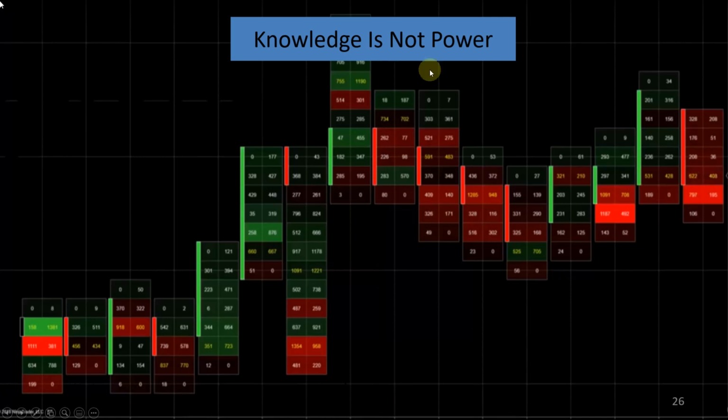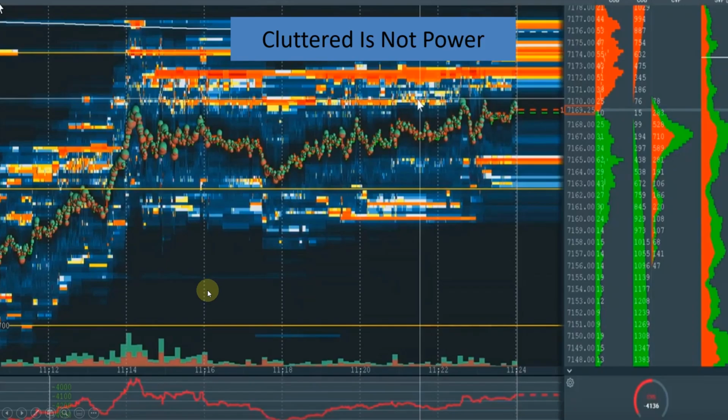Here's order prints on Ninja. Just a bunch of information, a lot of numbers, but those numbers, even with the best training in the world, don't give you clarity. Or if you want to add every single stupid thing you can, this is literally order prints with all the little fun indicators that are out there. Okay, not making this up. By the way, this is only like 10 minutes of data.